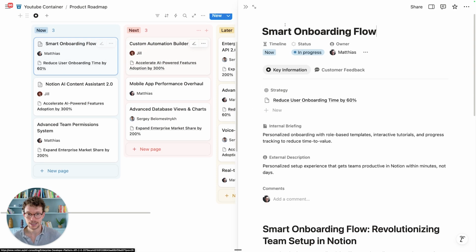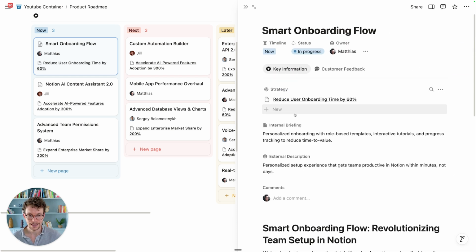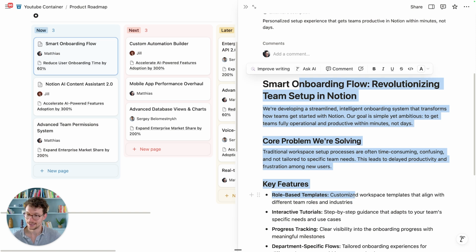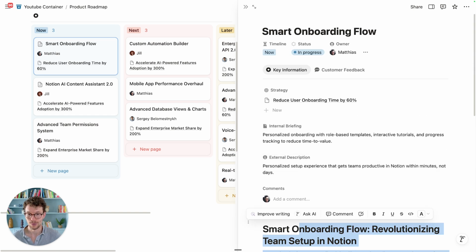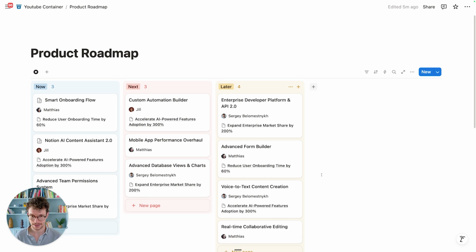They can click into every element, right? They see why we work on this, if they want to dive deeper into that element. They have the customer feedback that relates to this. And in case, right, we've created this public facing element, they also have that all within one click. Next, let's help them make sense of the feedback that shapes these decisions.